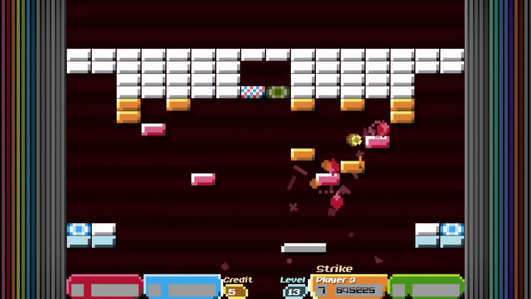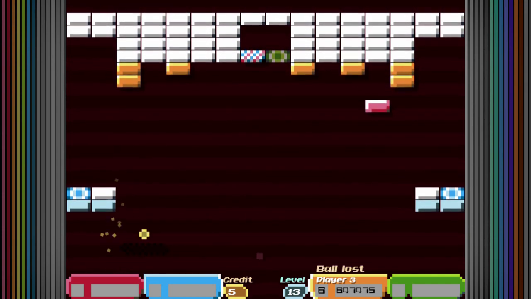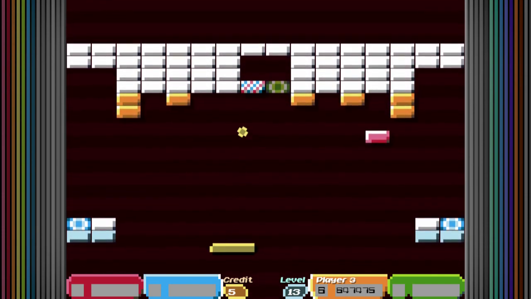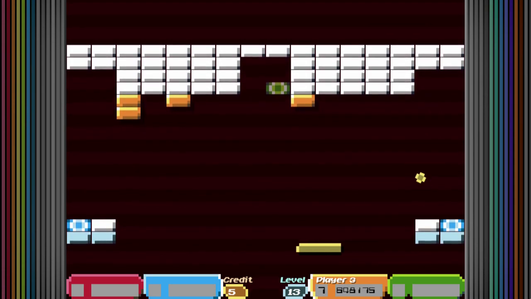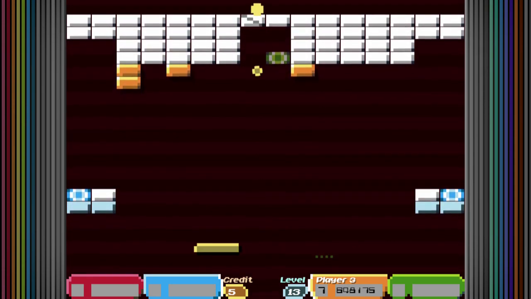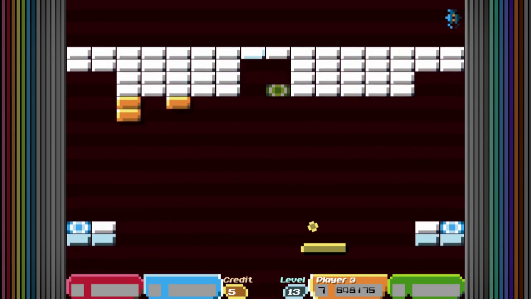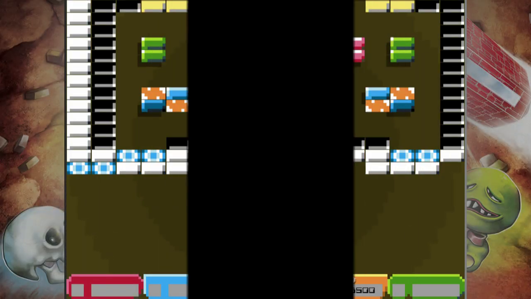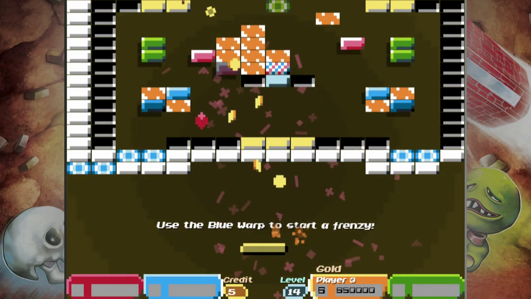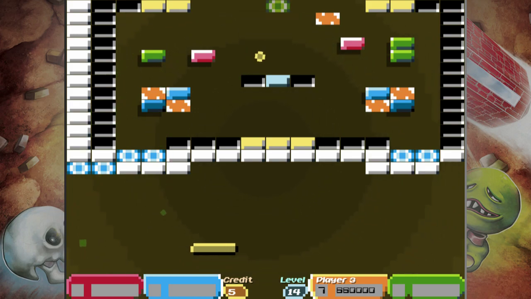So warp. Oh, that was a silly billy sometimes. Alright, here we go. Let's rock and roll. It's brick and bowl. This is a great level because you just reap the rewards and watch the ball bounce around. Hopefully it's not going to bounce around doing nothing for too long. That's always a bit of a worry.